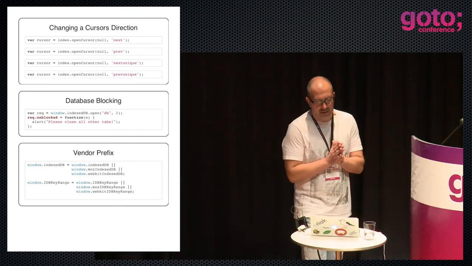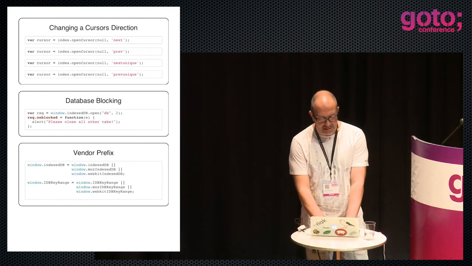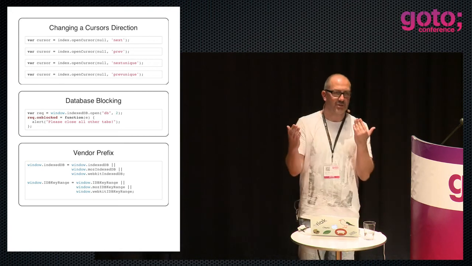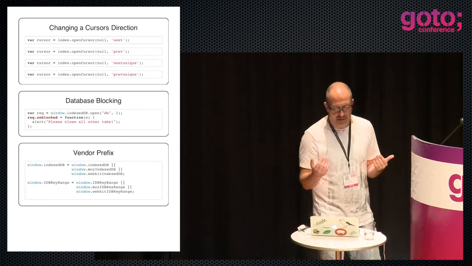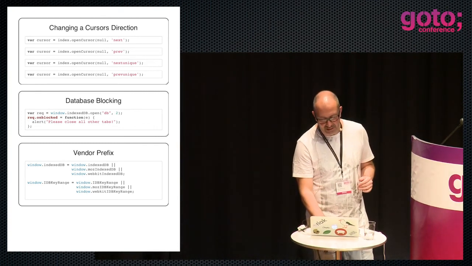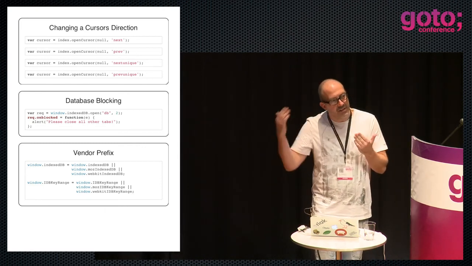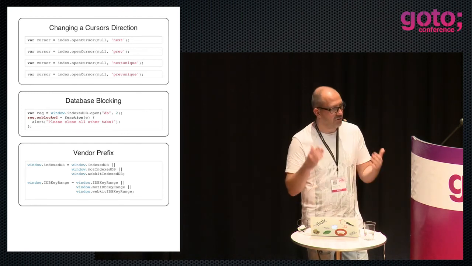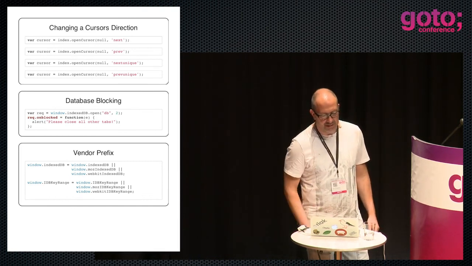There's also a callback on the database, onblocked, for when an operation is blocked. If we have two tabs open with the same database, we can update one and not the other. So if the database is open and we try to open yet another in another version than the one we have opened in the other tab, we'll get a callback here, blocked. So we have to close all other tabs to actually be able to update this database.